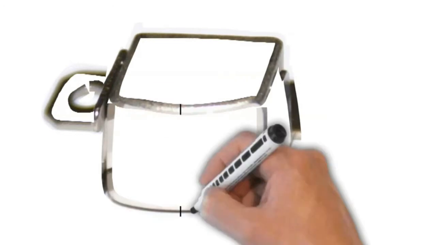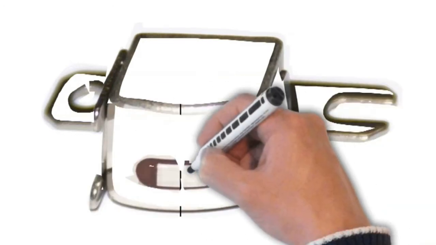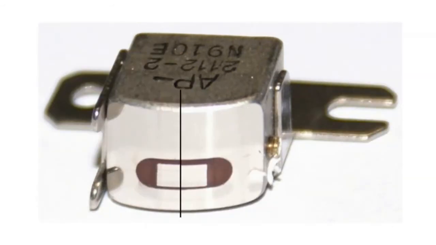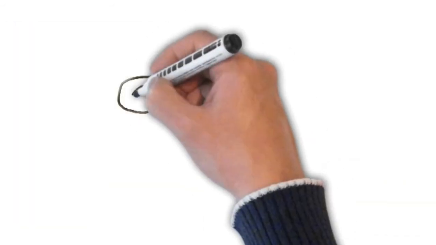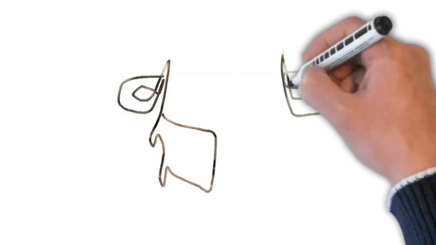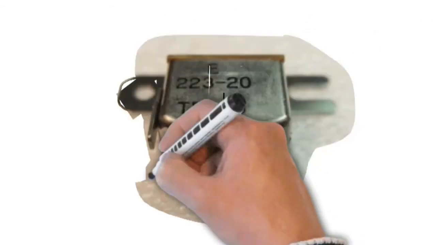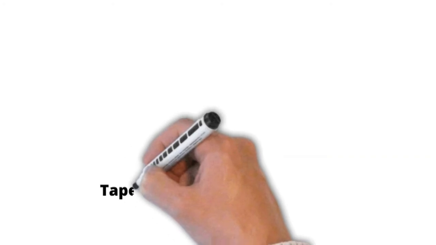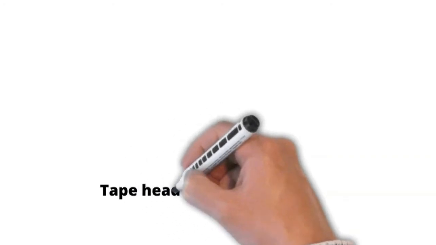Here's the first head again, and you can see here it's got a slot to the right-hand side, and it's got a single bit in the middle, and there's a black line going top to the bottom. Now we look at the other head, and this one is very similar. It's a stereo head. You can tell that because it's got the division on the black bit in the middle there, but still got the line top to bottom. There we go, that's showing you where the two channels are. You won't actually see that line on a head, but it's there.